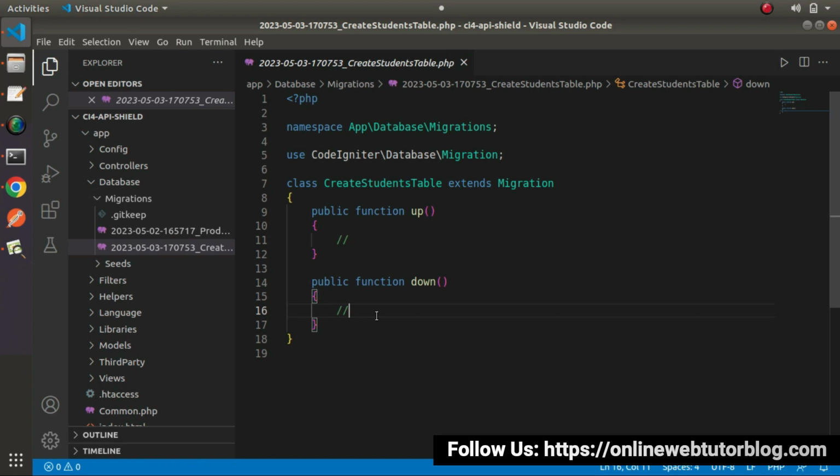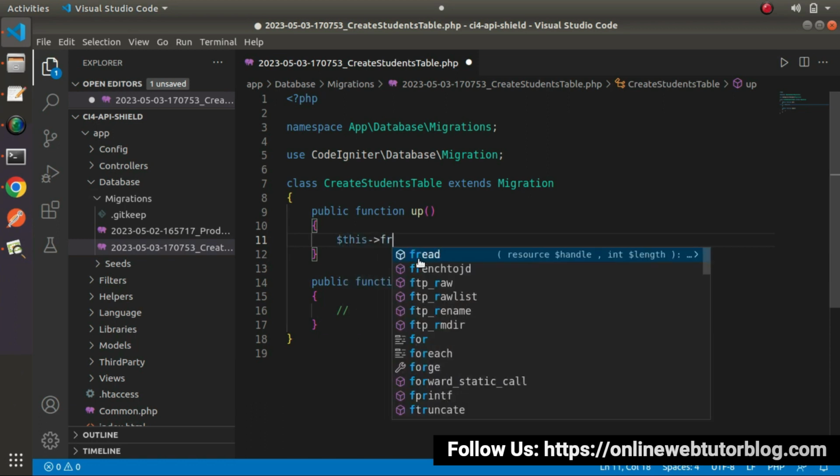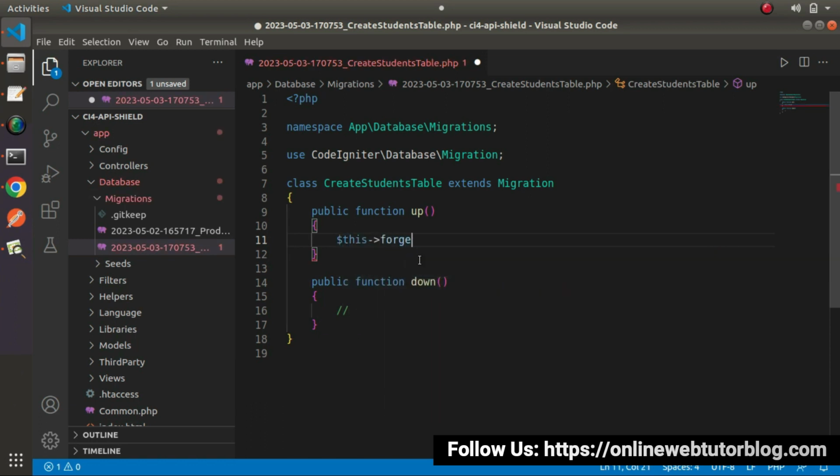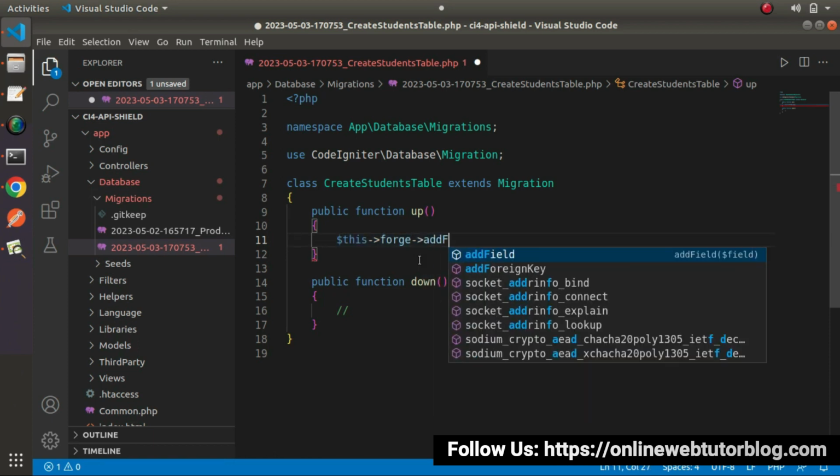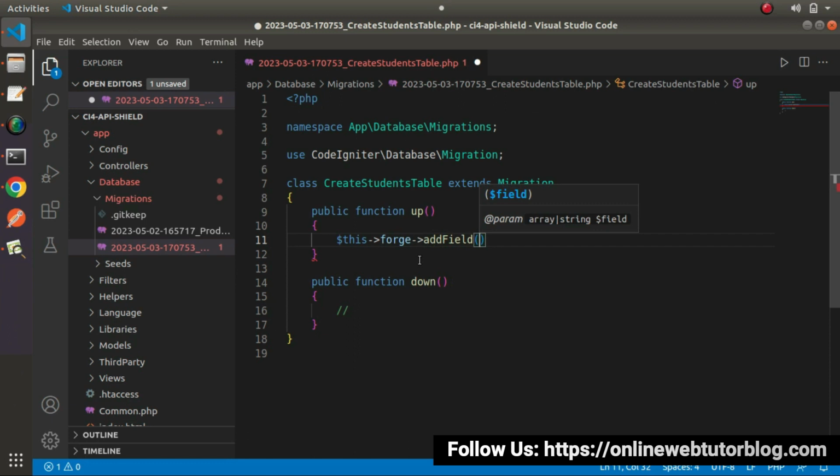So let's define our table structure inside this up method. I will use an object, and by the help of that object we can call a few methods, and by the help of those methods we can define a table structure. The object will be called $this->forge. By the help of this object, we can call our first method, that is addField.